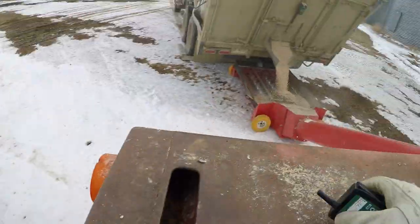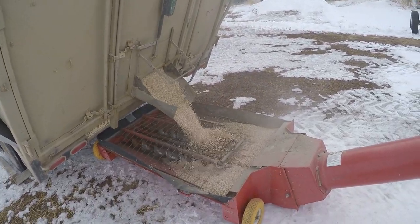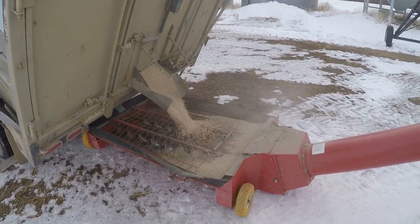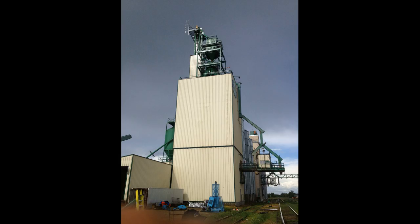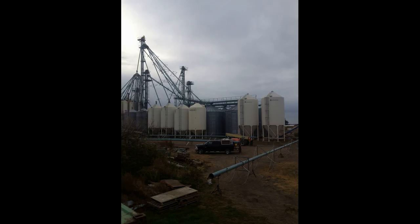There are other advantages to cleaning our own grain. This year, because I was set up, one of my neighbors called me and now I'm doing a little custom cleaning, which helps put some cash in our pocket. Can't do that if I'm cleaning in town. But even if it makes financial sense to clean your own grain, there may be other reasons you don't want to — mainly because you don't want to. I have about five years' experience in the grain handling industry, working in grain elevators and on a crew building and fixing grain handling systems. If you don't enjoy cleaning your own grain, then don't — that's what seed cleaning plants are for.